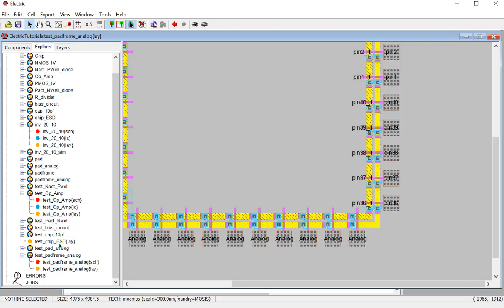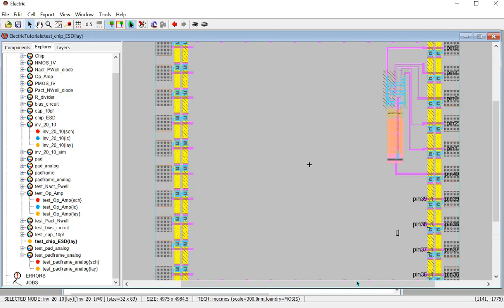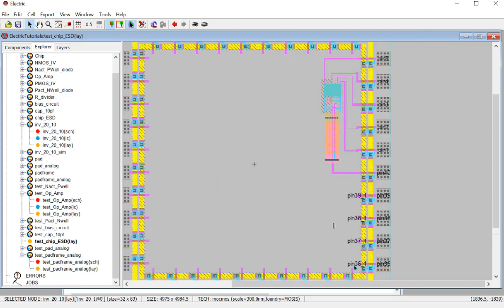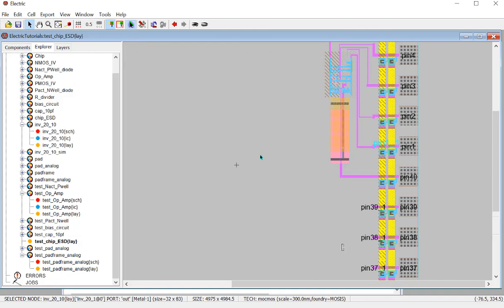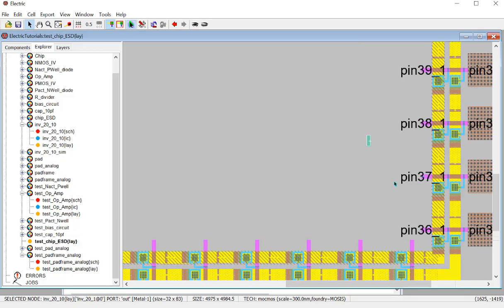Let's come back to the chip, and then drag the inverter over here. Okay, I prefer to make the top and bottom to be ground and power because that's what the inverter is designed for. But another thing is you need to know that your input is over here.